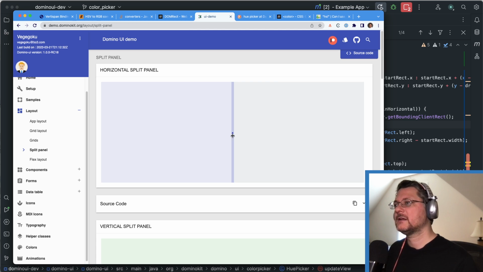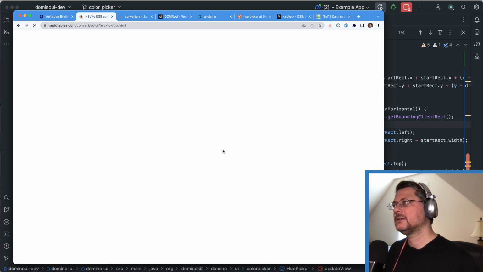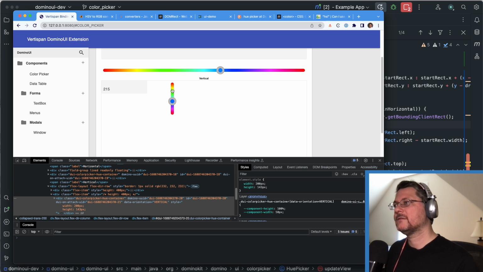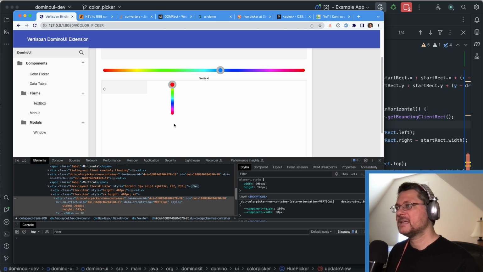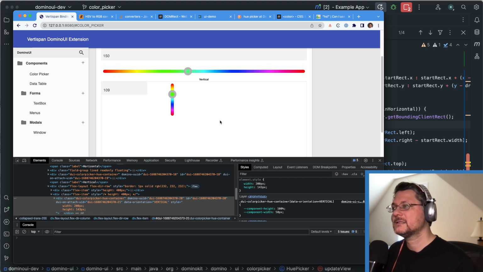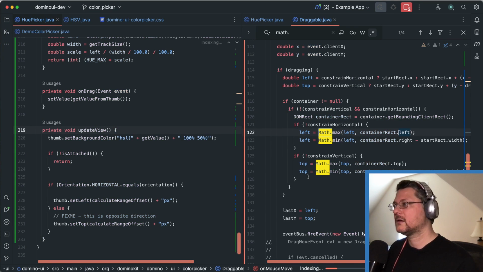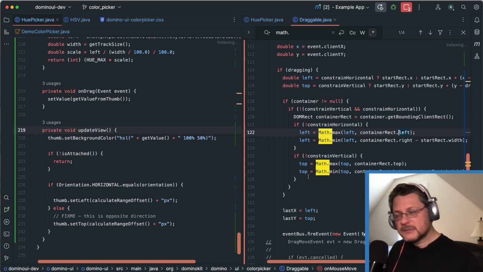So if it were inside of one of these and it was getting sized proportionally to the panel size, we would probably need to monitor resizes of the component itself and reset the thumb based upon its new size. I like that a lot. I don't know. Like I said before, let me know what you think in the comments.